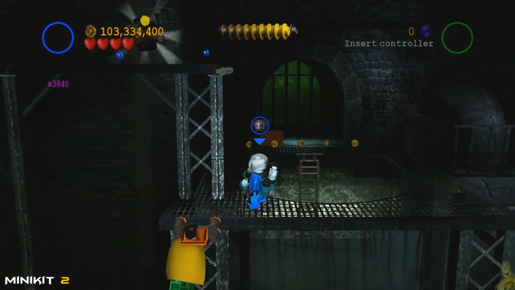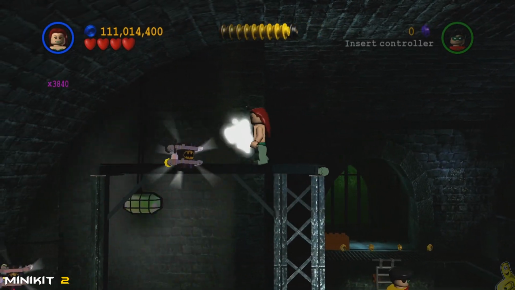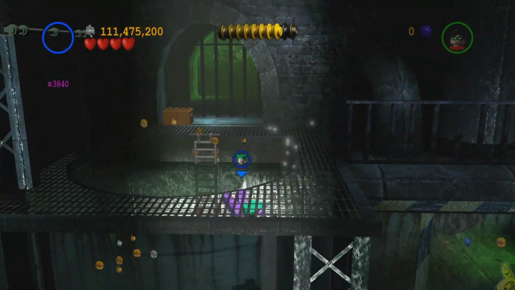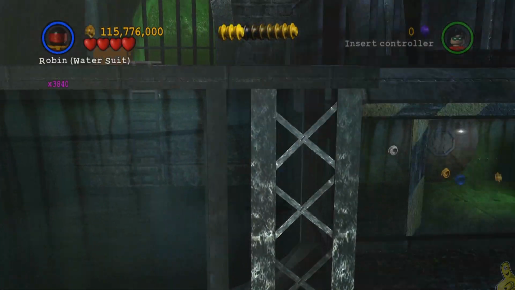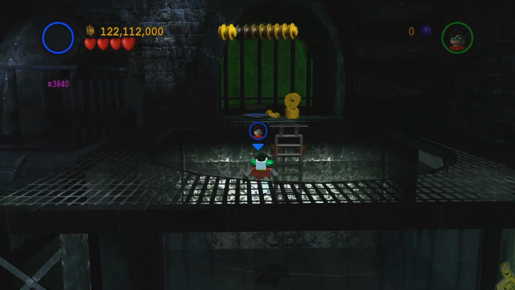Alright, moving right along with the story-based bits, we're going to take out a few more baddies and use a grapple. But this time, instead of going straight into the water, we're going to jump up with a double jumper onto that handhold and then grab that Minikit up on that ledge. Next up, we're going to drop down with Robin in the dive suit and make our way all the way to the other end of the tube.